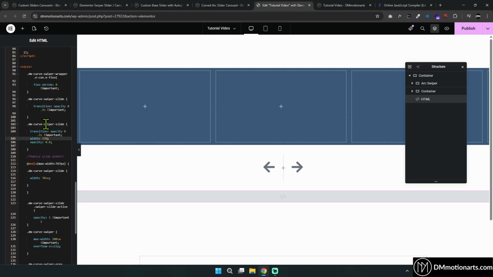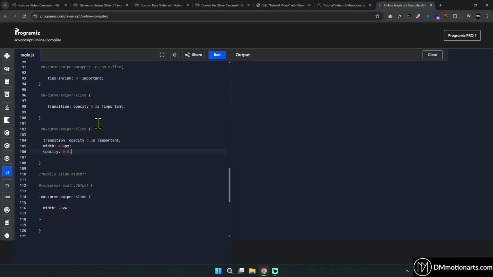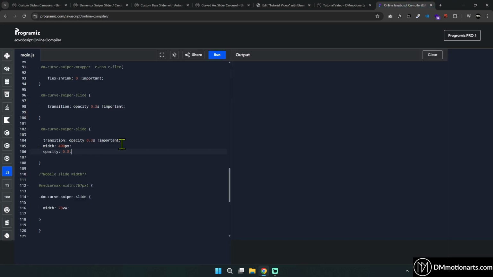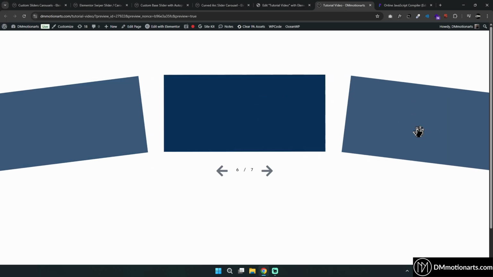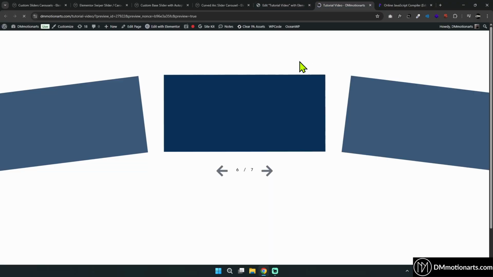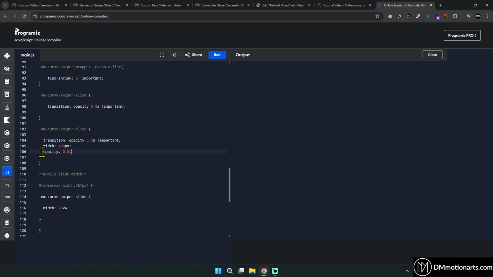Percentage would have an equal amount of slides no matter the screen size, but if you use pixels with slides per view auto, if 3 slides fit, it will do 3 slides. If 5 slides fit, it will do 5 slides. Then opacity is set to 0.8. Basically anything that is inactive is slightly transparent, I would say, 0.8 opacity. If you want to add any other effect, maybe like you want to scale it in, like scale out, and only the active one should be zoomed in a bit more, you could do that too.